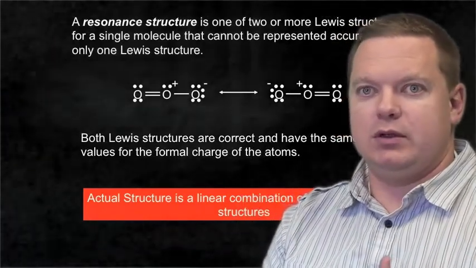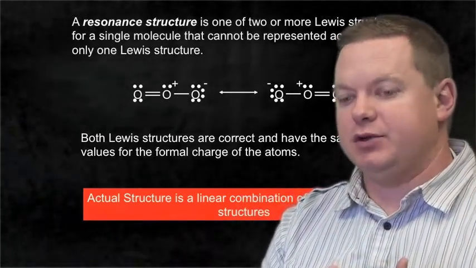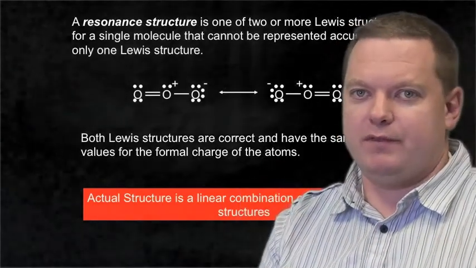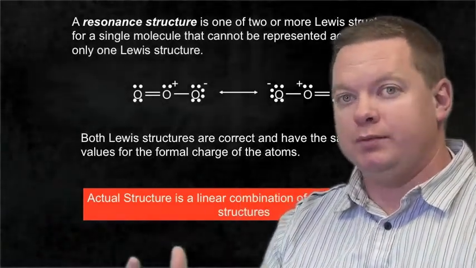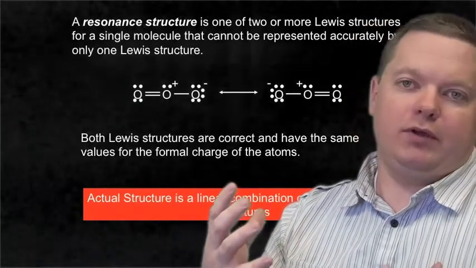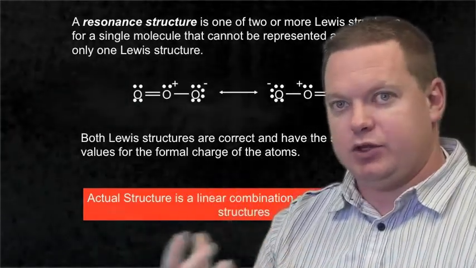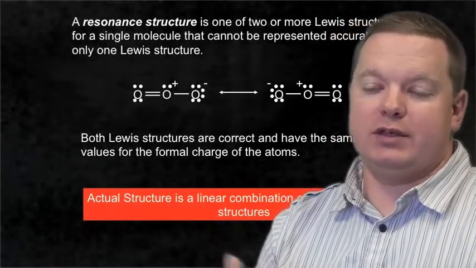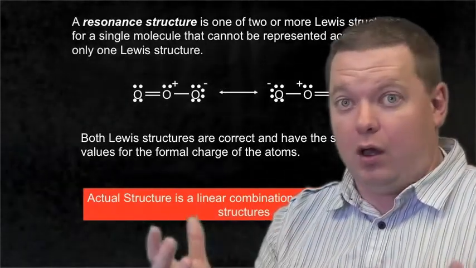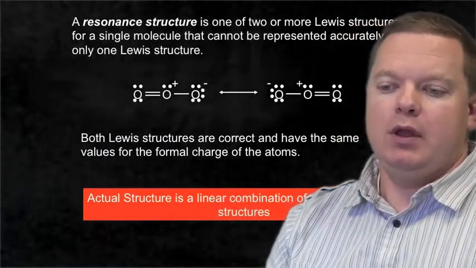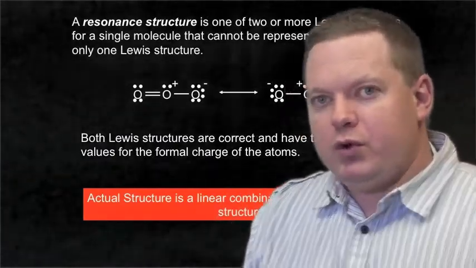Right? So when we're drawing these Lewis structures, the first thing we have to do is follow the rules. Put the least electronegative atom in the center. Outside, make sure the total number of valence electrons is shown. And then we look for the smallest number of formal charges. If we have two equal, then those are going to be resonance structures. And all resonance structures should be shown.